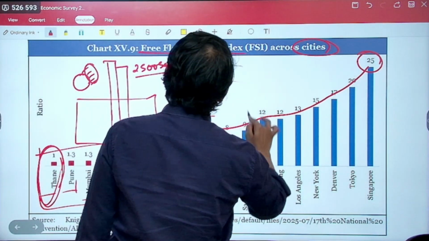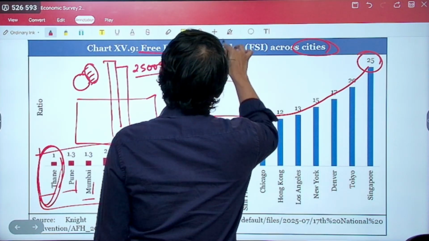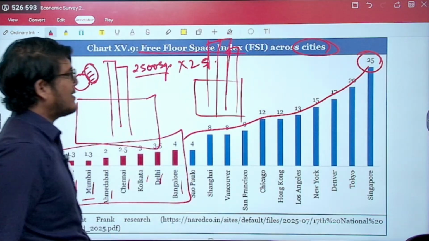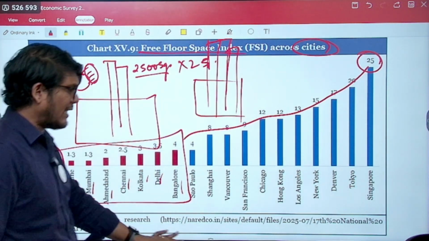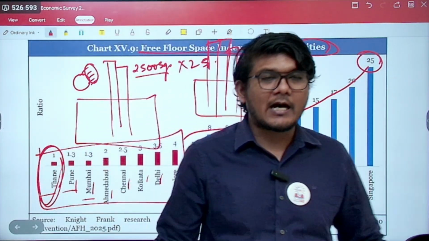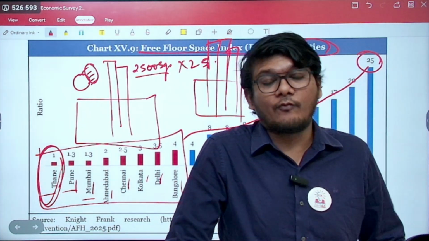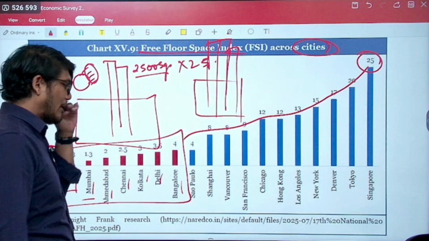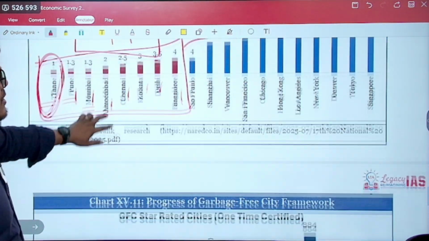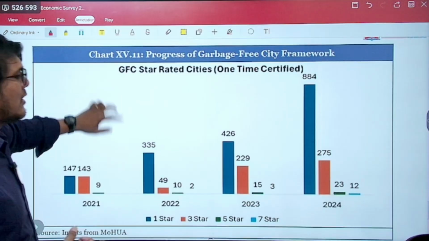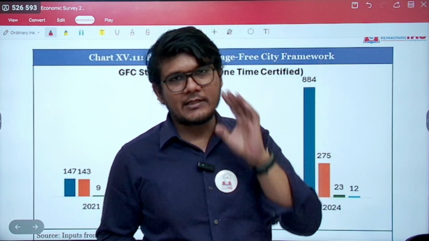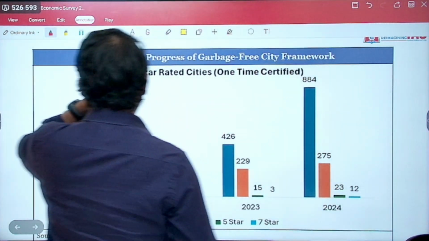Whereas over there you have this much, so you can still go quite high because of the high floor space index. So in India, there will be huge area that would be underutilized, is what is argued with this graph. So there is a need to relook at the floor space index and sort of increase it, but of course keeping in mind the safety measures as well. All right, let's move ahead.